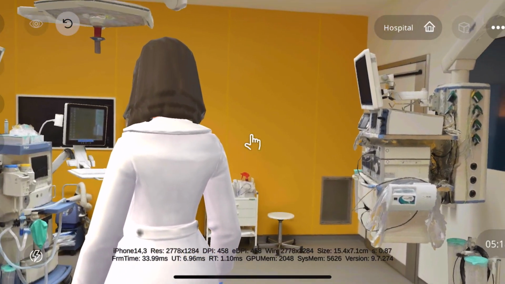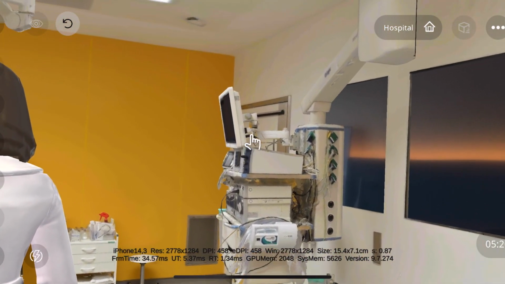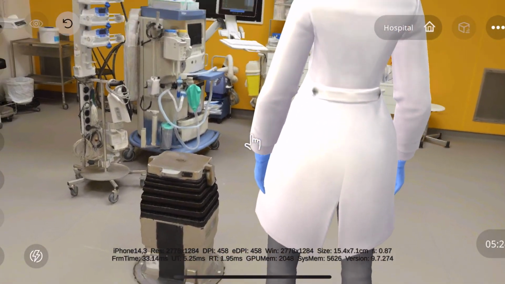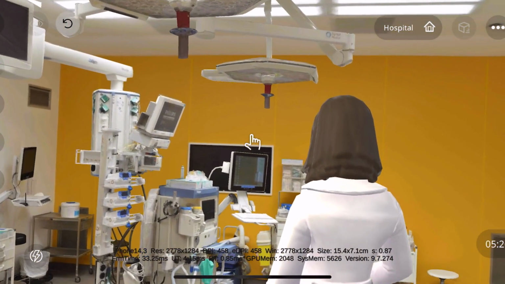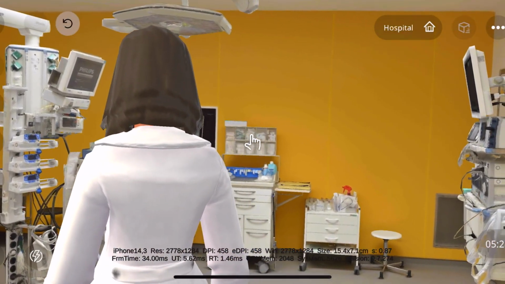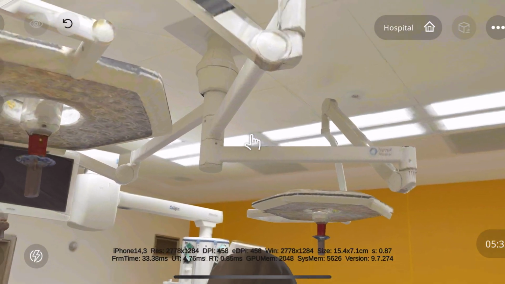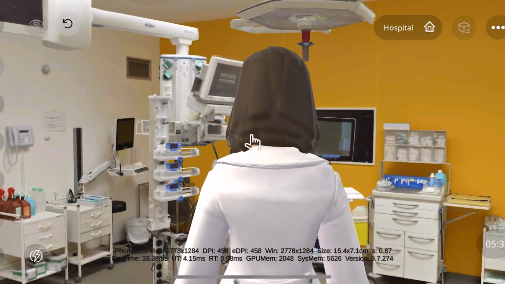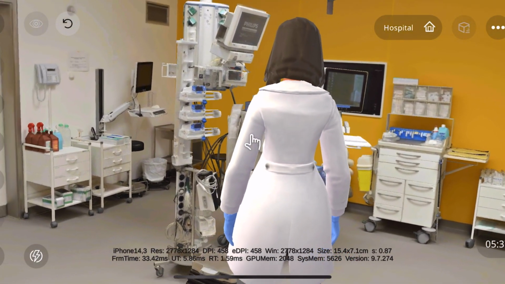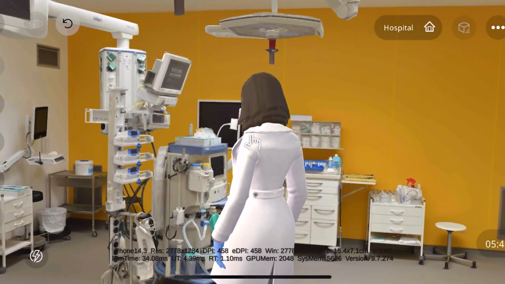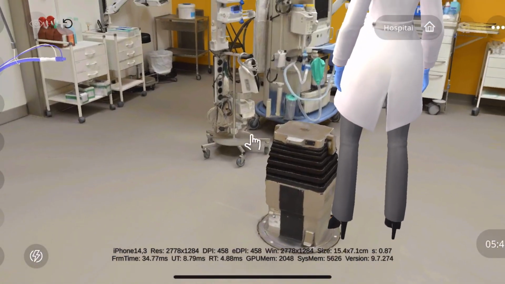The anesthesia machine, the patient monitor, and the surgical table are needed for this procedure. Cholecystectomy. This is a procedure to remove the gallbladder, a pear-shaped sac that holds bile, if it is prone to gallstones, infection, or cancer. The anesthesia machine, the patient monitor, and the surgical table are also required for this procedure.